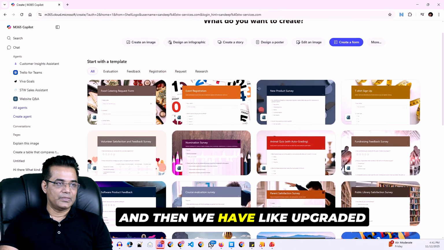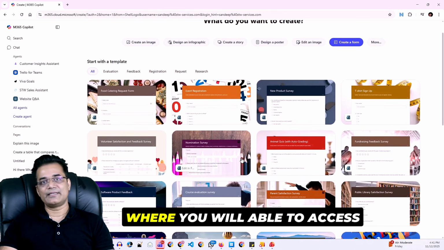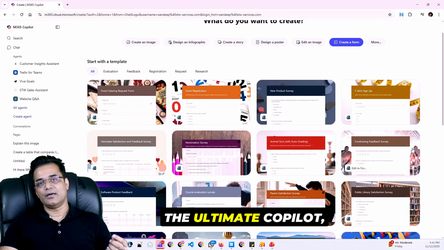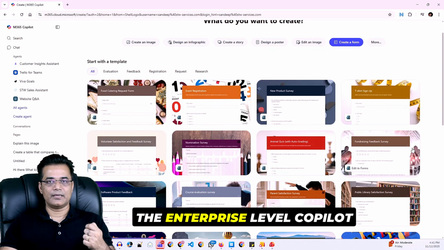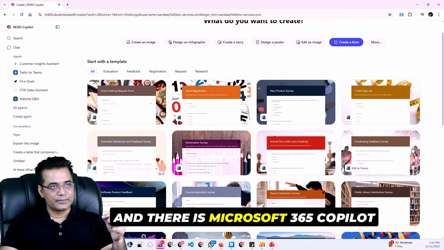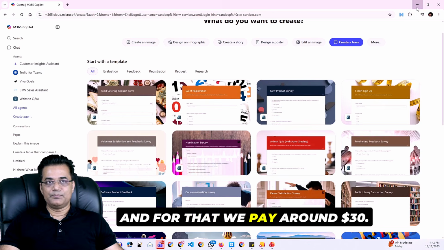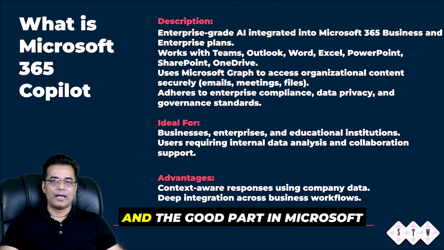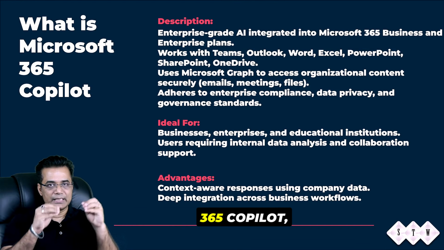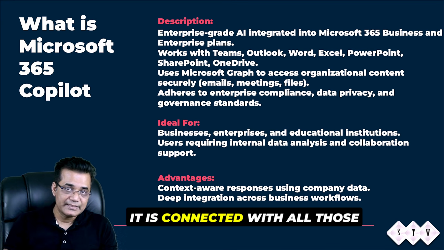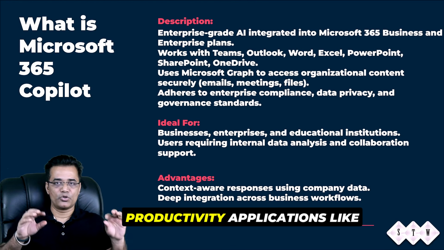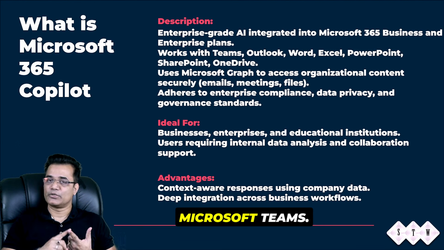And then we have an upgraded version, and that is where you will be able to access the ultimate Copilot, the enterprise-level Copilot, and that is Microsoft 365 Copilot. For that we pay around $30. The good part in Microsoft 365 Copilot is that it is connected with all those productivity applications like Microsoft Teams.